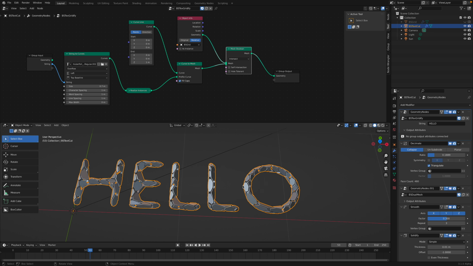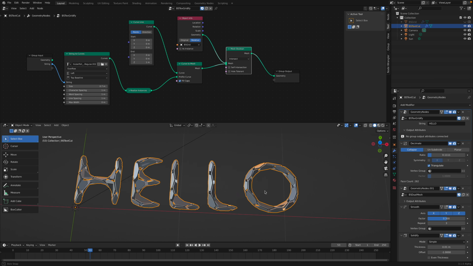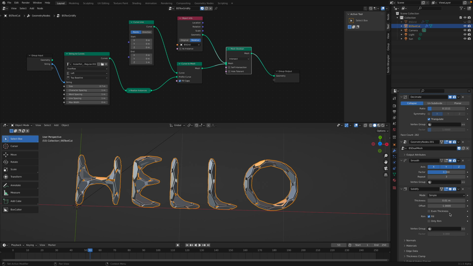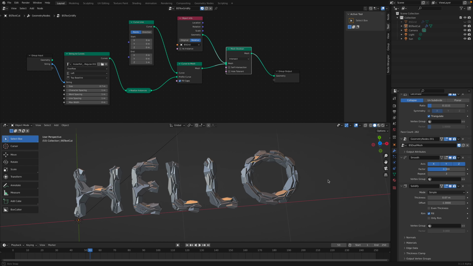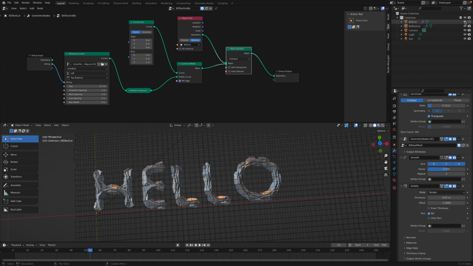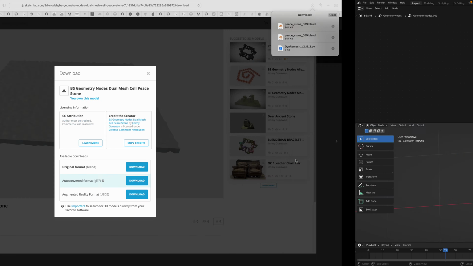All right, so I give this to you for free to play around with. This is the dual mesh creation of the text. It's actually super basic, but I think this is still pretty fun to play with. And as you can see, this one has this grid and stuff. The grid is the one that's been shown by Sketchfab.